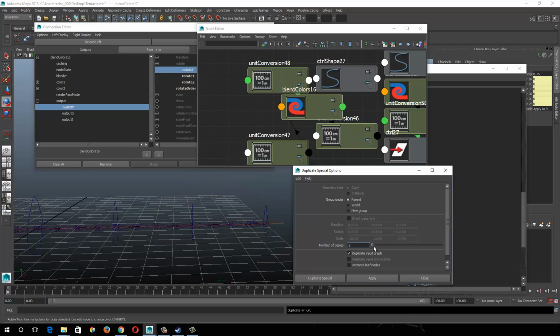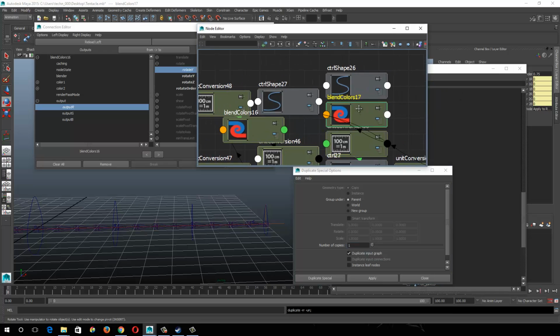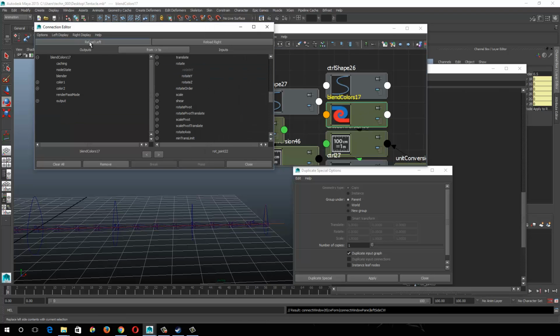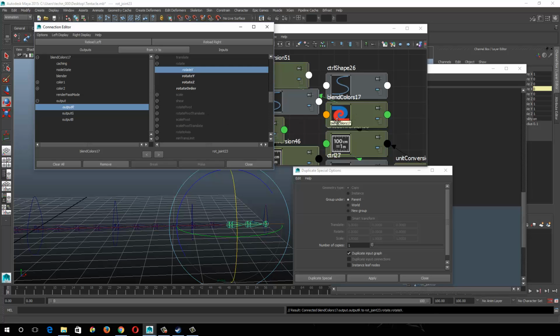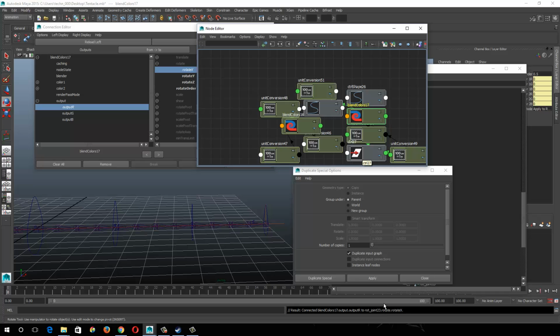And going to select our blend color, duplicate special. Change that to 0.5. I'm just going to keep trying to talk through this so that if you're still following along, you hopefully get the pattern here at this point. And last one.